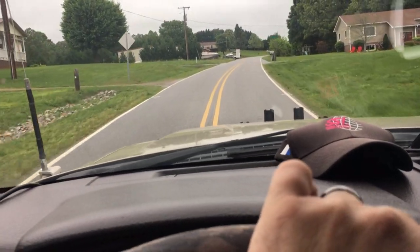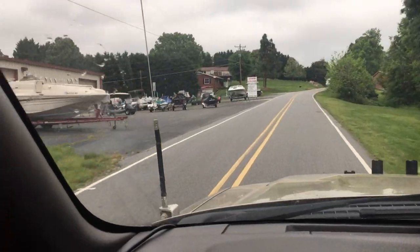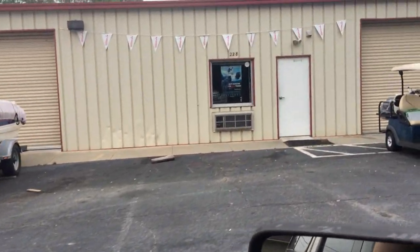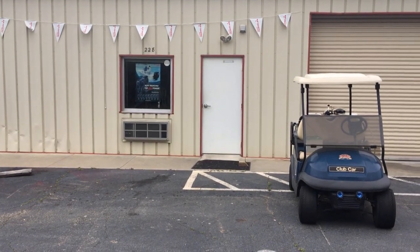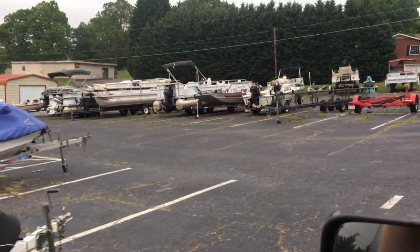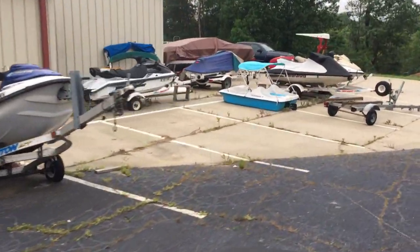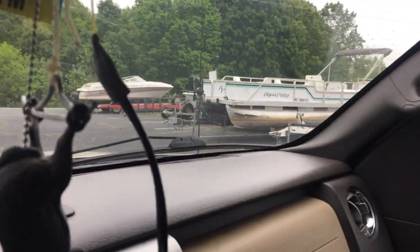We're pulling back in here at the boat shop for a quick tour to show you what it's all about — it's about five or six hundred yards up the street from the marina and dive shop. It's a bay-type building. That little window there is the showroom with more boating supplies and the register area. That's the wash bay where we wash and detail boats — acid wash pontoons, stuff like that. We've got boats, Sea-Doos, jet skis, paddle boats, and even more boats everywhere you look. Our mechanics stay very, very busy.